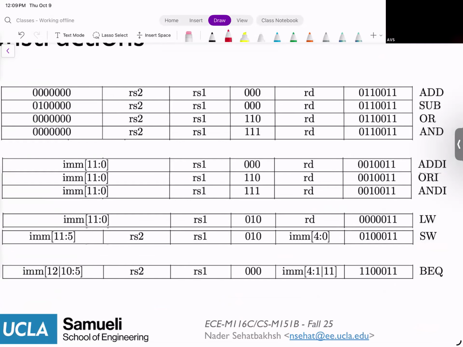In fact, we're going to ask you questions in the homework, quiz, or project: if I want to add, for example, jump register, so if I define a new instruction or use an existing instruction that is not supported in the system, what are the changes? You have to redraw the data path and controller and show us that. Yes?